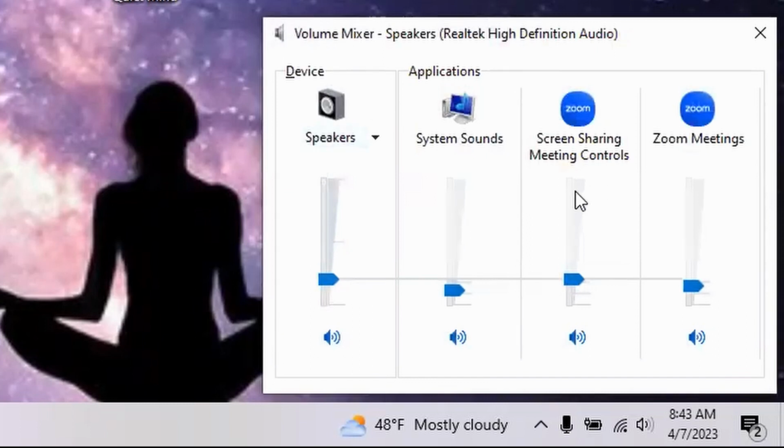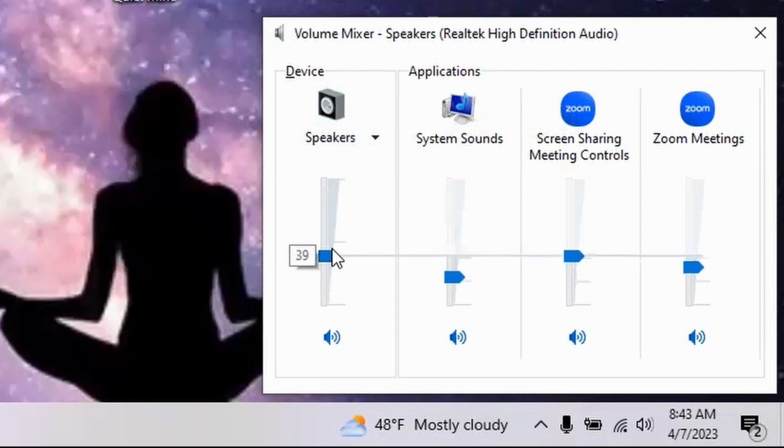And so now you can see the selected volumes for everything that you have open at the moment that uses audio. So for the speakers, you're going to put it at somewhere about, it says a third. So you could put it at about 33, something like that. Okay, so that's the second step.